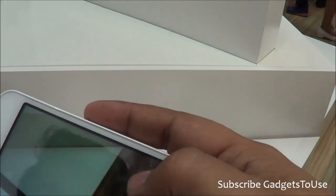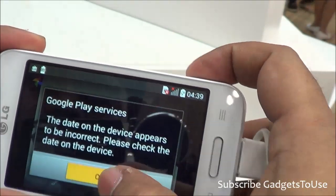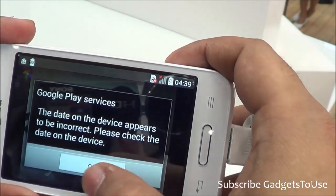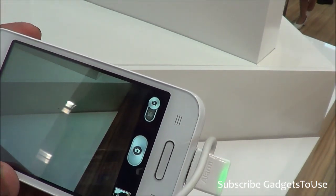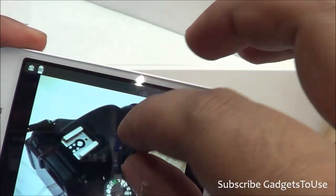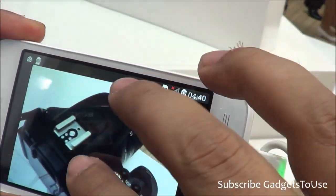Let me take a photo to show you the quality of colors on this device. We've taken a photo and here it is. The camera is 3 megapixels — don't expect too much from it. The 5-megapixel model will definitely give you better quality. In terms of colors the photo is pretty okay, but in terms of detail it is not that good.